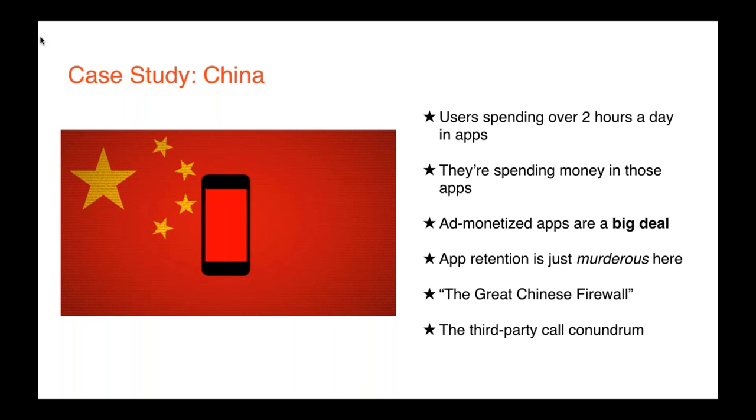In China, you don't get a second chance to make a first impression. The path for content to travel within China is very cumbersome due to the Great Firewall — the Communist Party mandated barrier that keeps Facebook, Twitter, most Google products, and others from reaching Chinese consumers. This makes mobile app performance in China highly unpredictable. On normal mobile networks, 70% to 90% of all app latency already occurs in the so-called last mile — the handoff from the edge of the internet to the mobile network to your device. This is even worse in China, and third-party calls slow things down further.